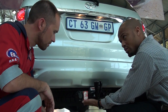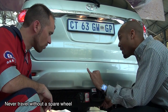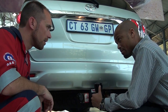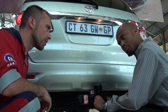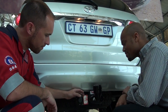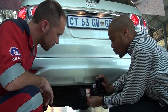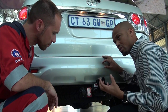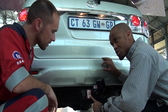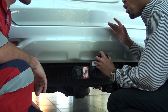Your spare wheel is quite important to have. Should you have a puncture or something along the way, you need to have your spare wheel inflated with the correct amount of air as per the manufacturer's specifications. Don't forget to inflate the spare wheel when checking all the other tyres — that tends to be forgotten very often. This little plate here indicates the amount of load your vehicle is able to pull — your trailer and what you're going to load onto it. You need to adhere to all of these specifications because the vehicle is made to only handle that kind of load. You cannot tow something that is over what the vehicle can carry.